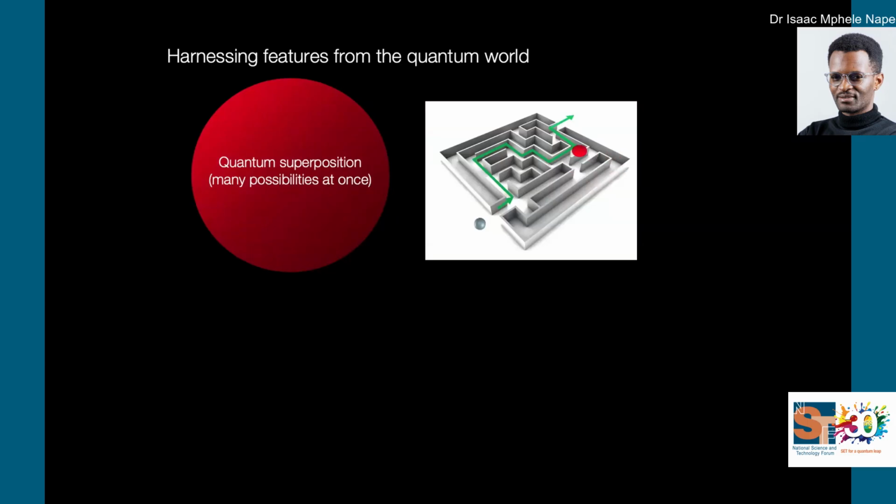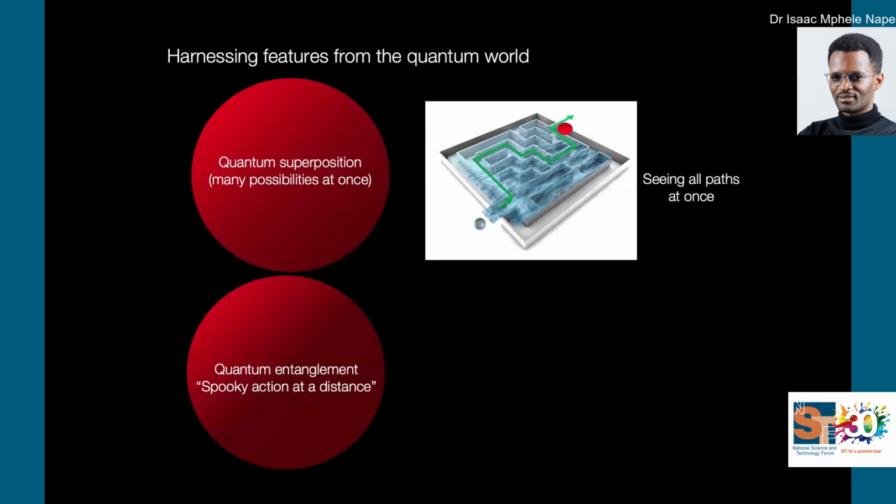However, if I use a quantum system, that would be very similar to pouring a bucket of water. Water forms ripples, which spread out in space, and these are waves that propagate. So if my particle is like water, a wave-like object, it spreads inside the maze and is able to see all the paths in parallel. This is what we want to use whenever we talk about superposition: the fact that we can see multiple paths in parallel. Another thing is quantum entanglement.